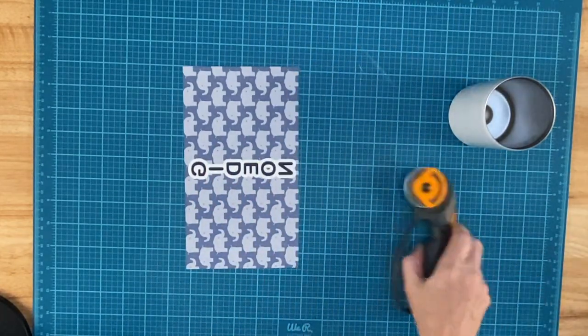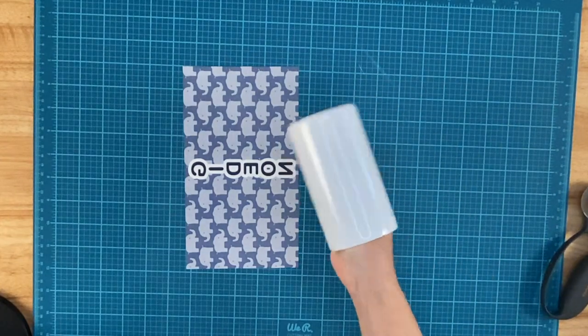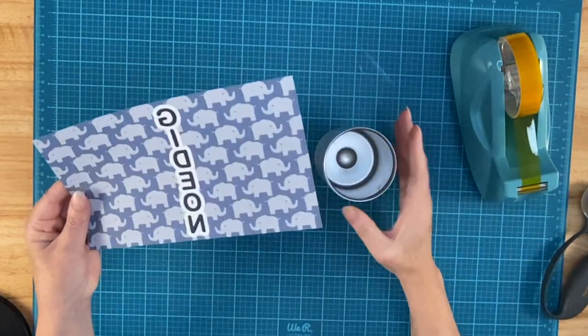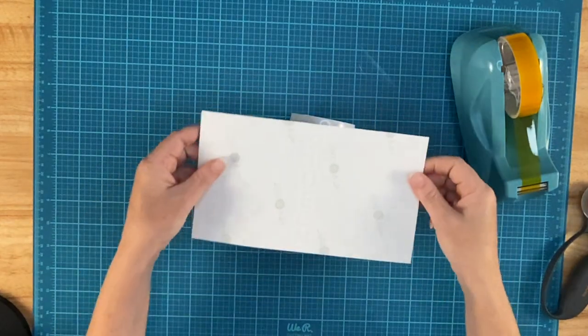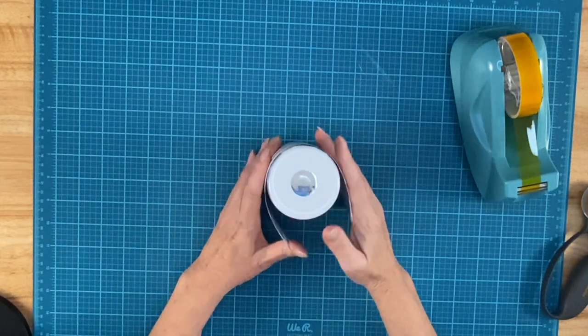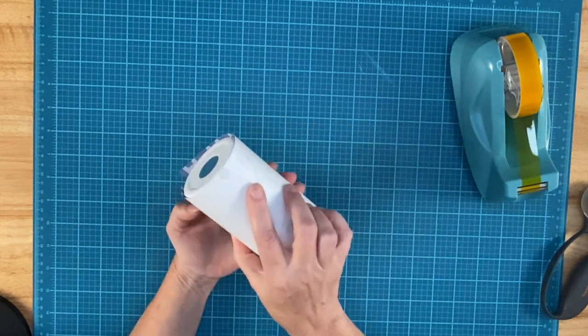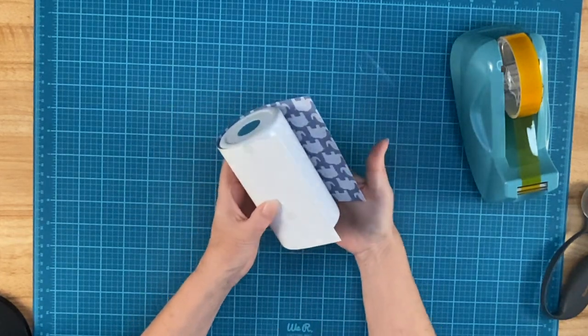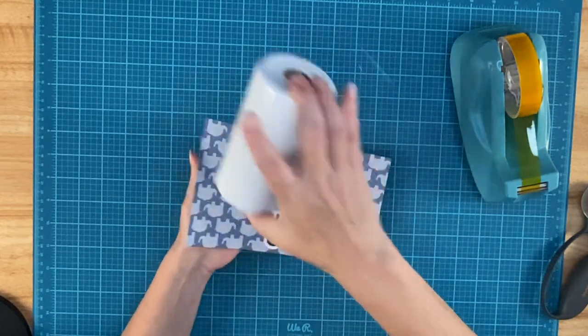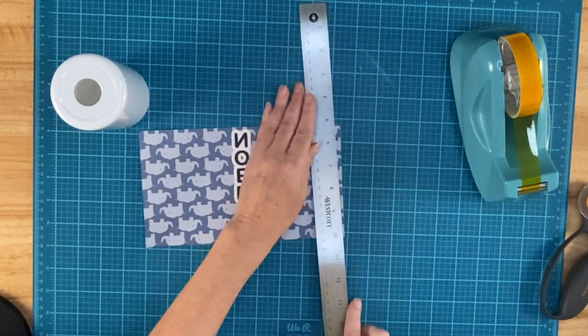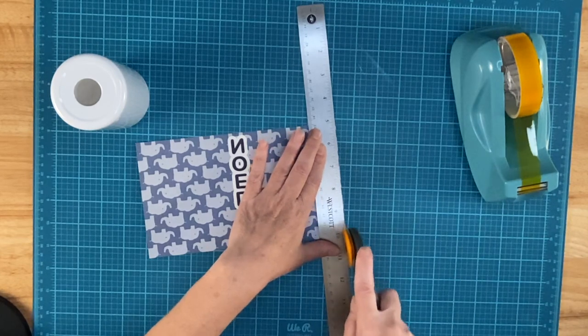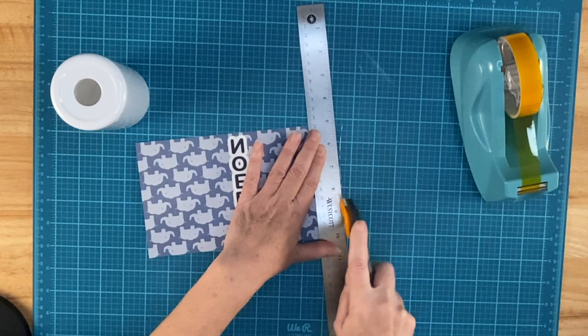Now to prep my cup, I went ahead and used a paper towel, some rubbing alcohol, and I cleaned it off really nicely. Okay, so here's the way it'll go. So what I want to do is just put it against my cup, and then I'm more particular about the top than the bottom. So I'm going to go ahead and put the top of the cup down on the table. Now I need to make sure there's no white on the side I have against the tumbler. And I have a tiny excess so I'm going to just be careful and cut a tiny little strip off. Because I'll be honest, I was a little distracted when I was doing this. So this way I know for sure there's absolutely no white whatsoever over here.